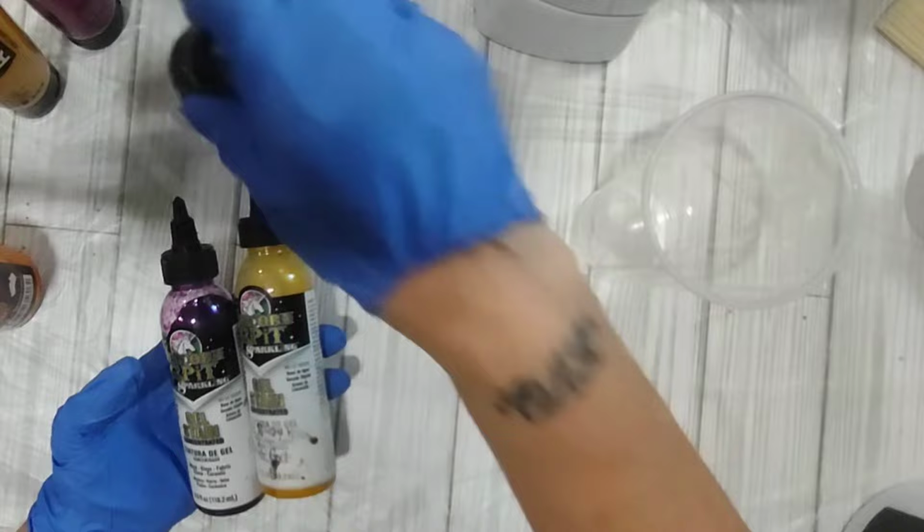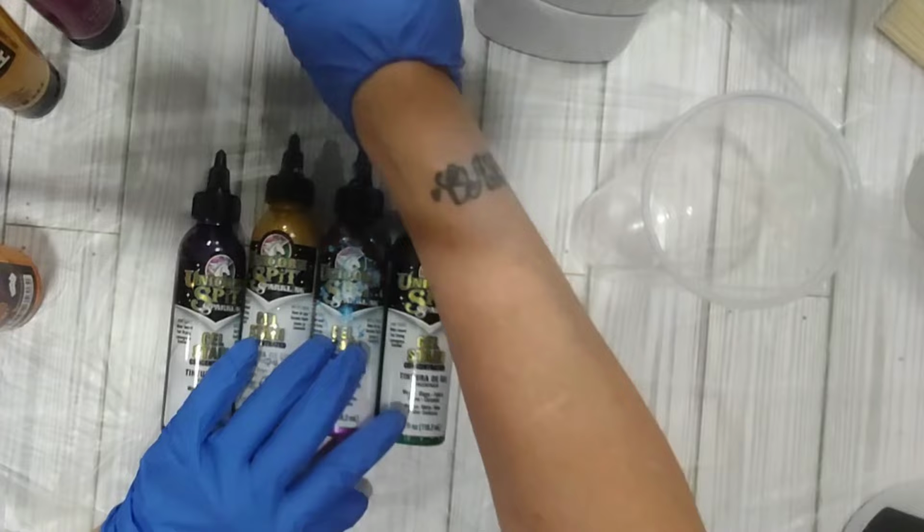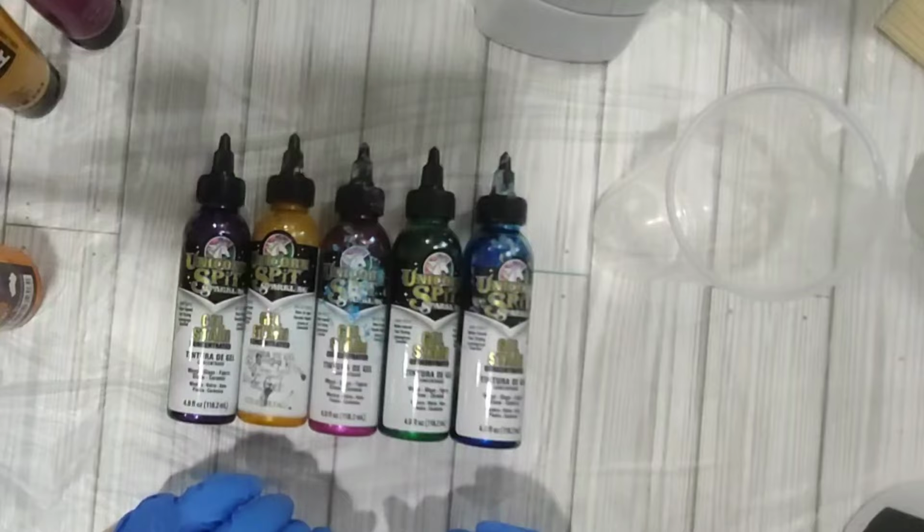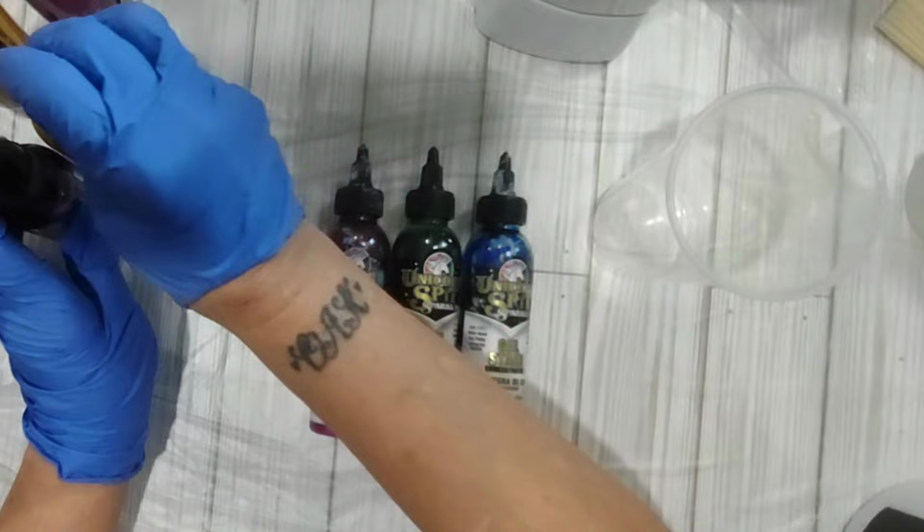I am going to bring out my unicorn spits again. The last time I used them, I got great comments, lots of questions. So I'm going to do this again, but I am going to incorporate them in acrylic paint this time. That's usually the way that I have done it in the past, except for the last painting that I did where I used them straight from the bottle.